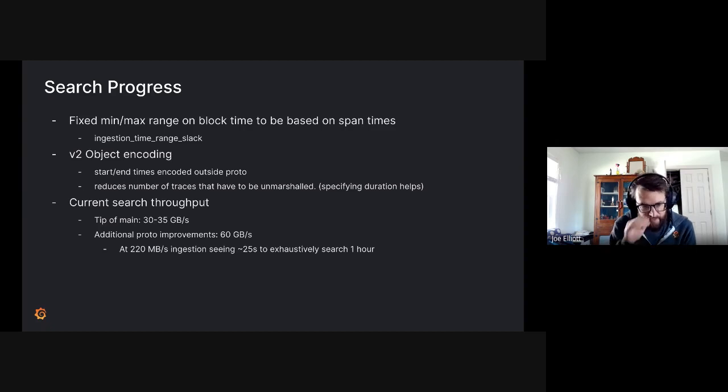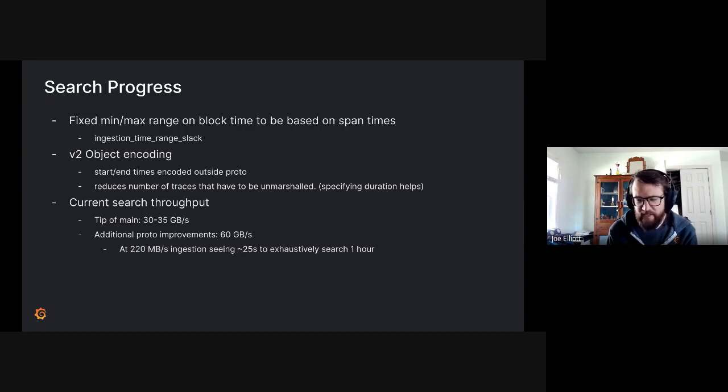I think at 60 gigs a second, I'm probably going to let this rest. Maybe there'll be some small improvements, but I'll be happy with those speeds as long as we can get them consistently, and then look forward to maybe the next generation of Tempo backend, maybe Parquet. And we'll have the team, Marty and Ananya, talk a little bit about that next, and what our thoughts are on Parquet and our chances of moving there.